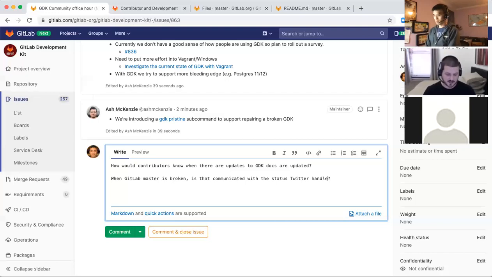So it's an excellent question. I raised an issue for it a little while back. I suggested at the time to potentially have pre and post update messages when we're doing a GDK update. I'll just paste it in the chat so we can follow along. But that's more of a heads-up that we've made a minor change and you may need to do something here or there.